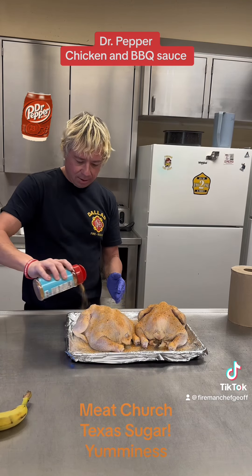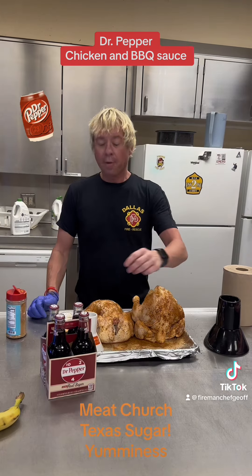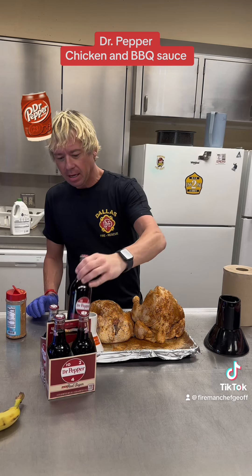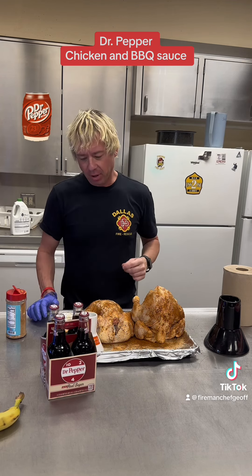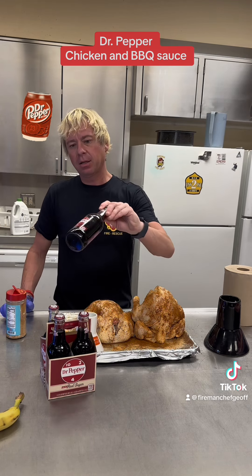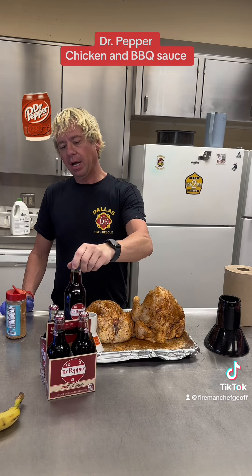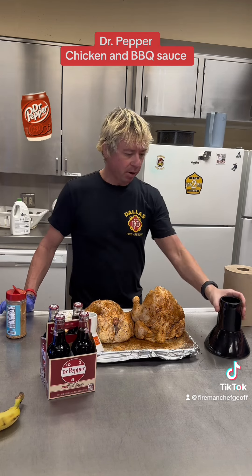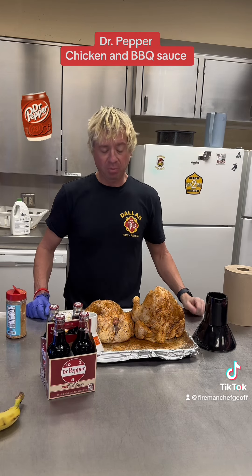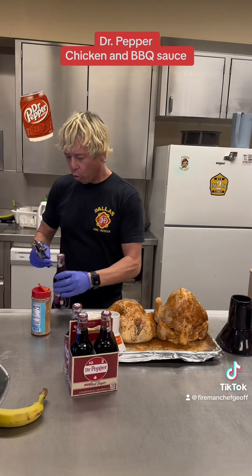Flip it over, do that other side, and then put it on the throne and probably touch it up a little bit. I've got the Dr. Pepper 10-2-4 with real sugar. This is a lot better to cook with than the fructose sugar that's in regular Dr. Pepper. So if you can find this at the grocery store, I'd recommend getting the real sugar cane Dr. Pepper. We're just going to use our two beer thrones, fill them up, set the chicken on them, and we'll be ready to throw them on the Pit Boss smoker at 350 for about two hours.